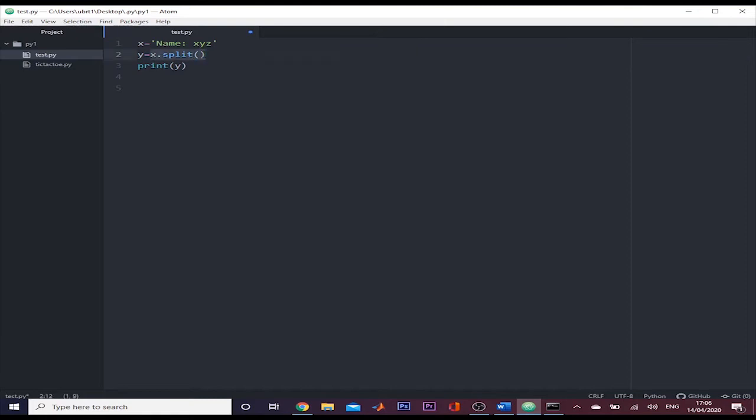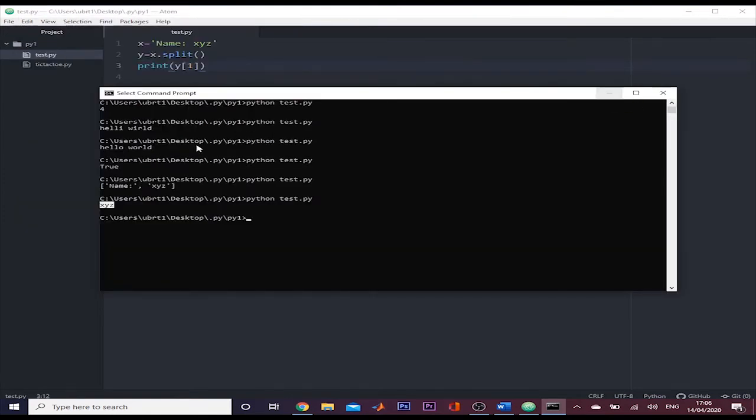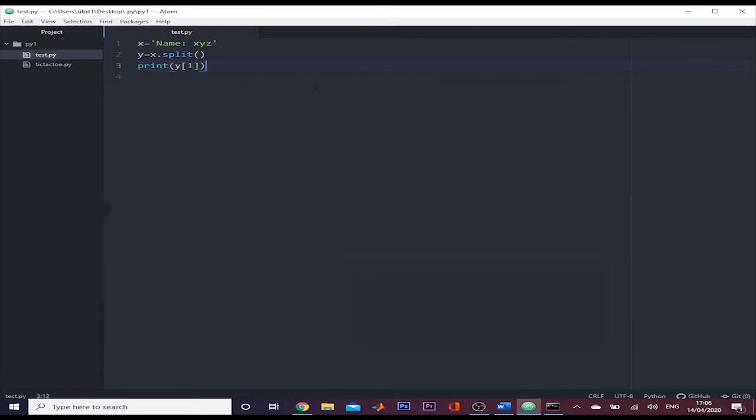As it returns us a list of separated strings, we can store it in a list y and then print the first index, which will be xyz, to print the name in the string. So by using this split, we can easily get the required information from the string.